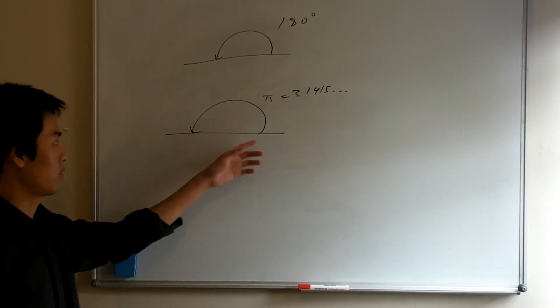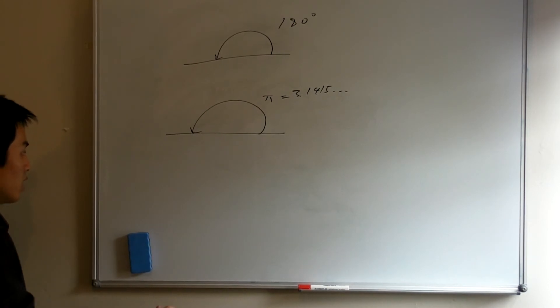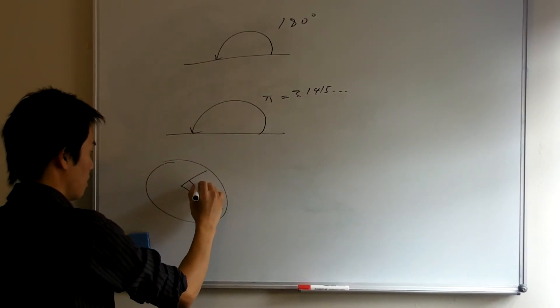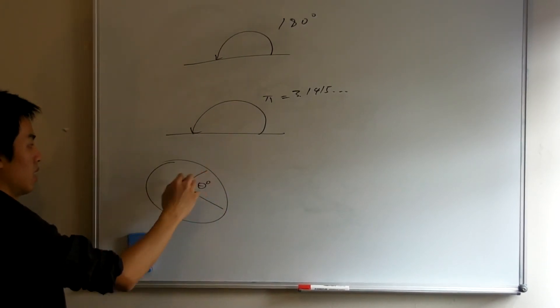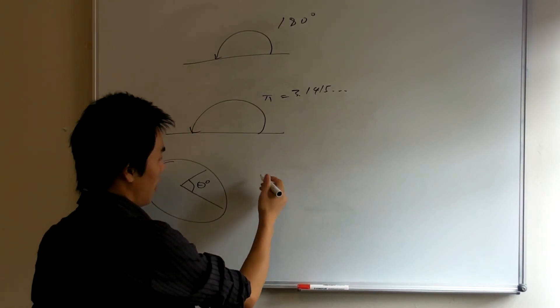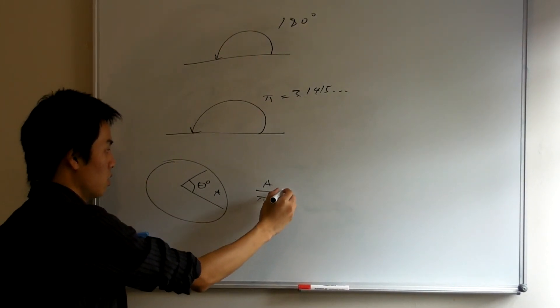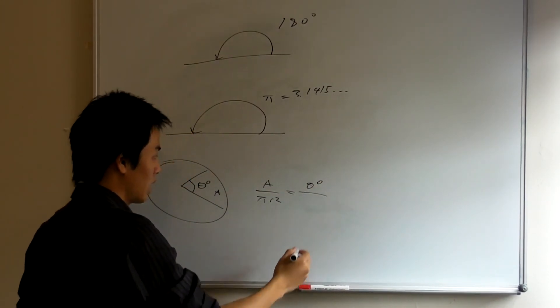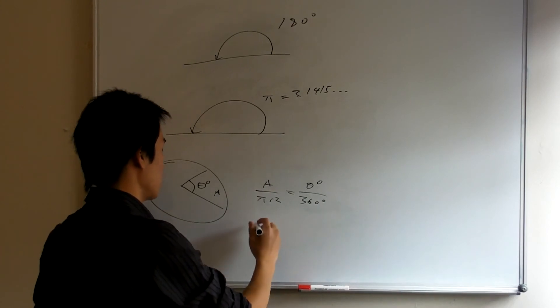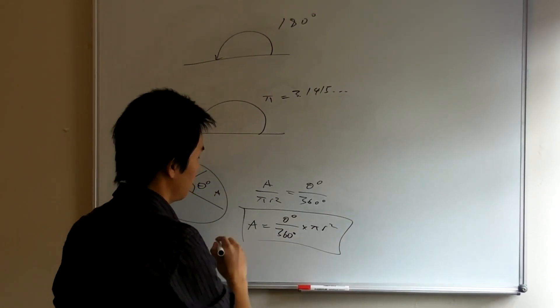So, why do we choose to use π for our angle measure? Well, I think one reason is, let's consider the area of a circle. So, area of a sector, actually. So, let's consider an area of a sector that obtains an angle of θ degrees with respect to the full revolution. Well, the fraction that the unknown area for the sector with respect to the area of the whole circle should be exactly the same as the fraction in which the angle makes with respect to the whole revolution. So, taking the πr² and moving to the other side, we get the area that is θ degrees over 360 degrees times πr². And here's the equation for the area of the sector.